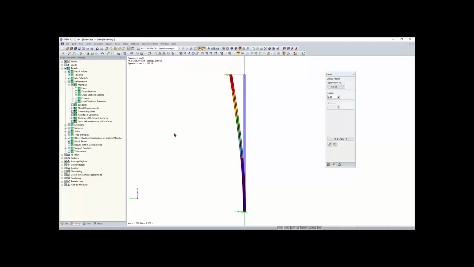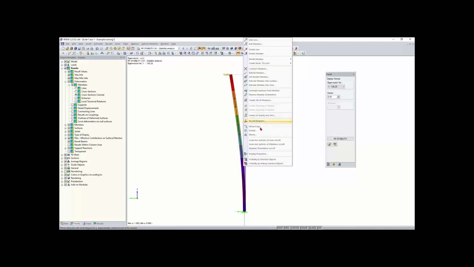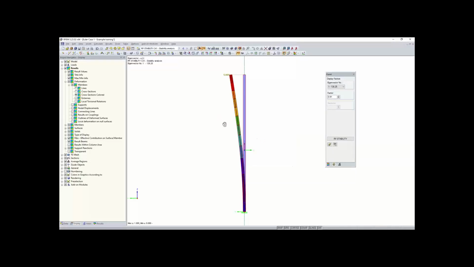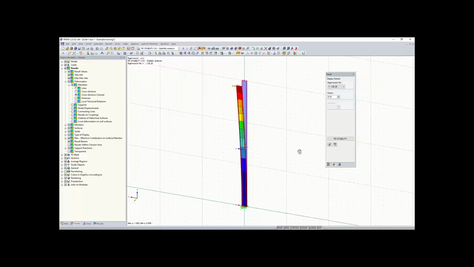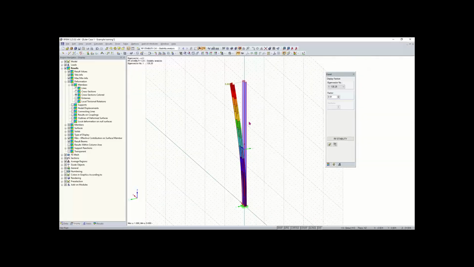I think it is clear also that the column will first be unstable in the weak axis direction. So basically the axis of this column is in the y direction or about the local z axis. For clarification, I can just turn on my local z axis. And this is because the smallest moment of inertia is in the y direction, or about the local z axis.